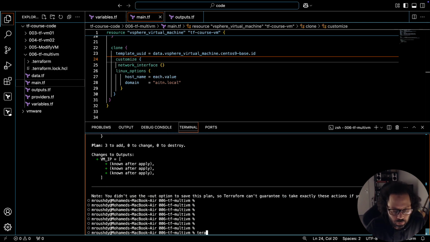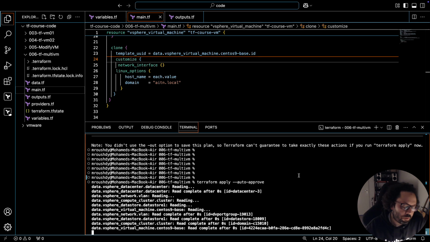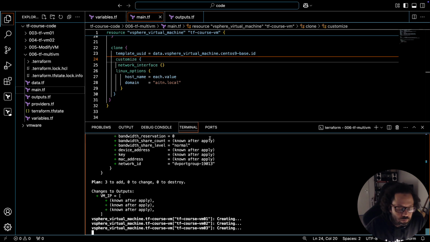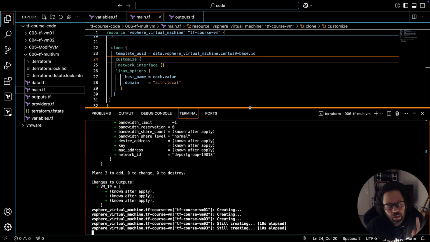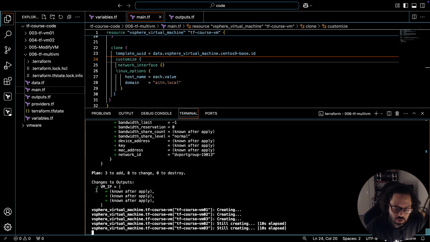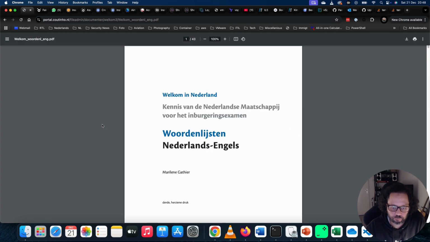Let's do terraform apply, and let's put the auto approve, because it's just a test environment. I don't care. Nothing should be changing between the plan and the apply, so I don't need, in my scenario here, to review the output from the plan from the apply run, but it's a good thing to do, of course, in production.